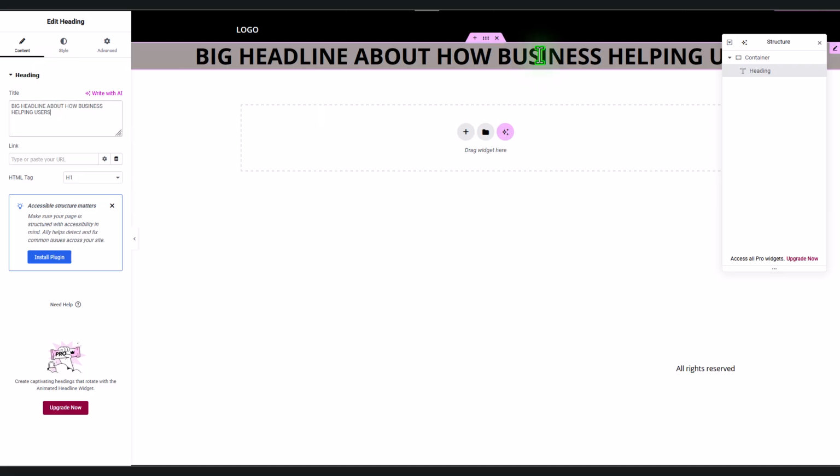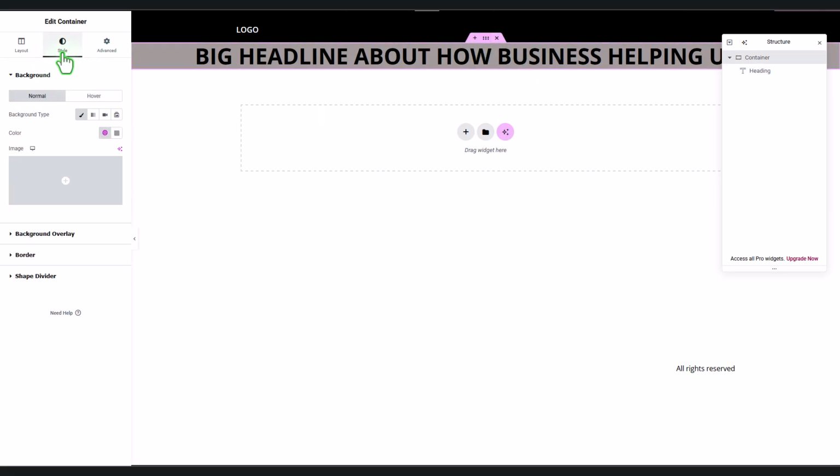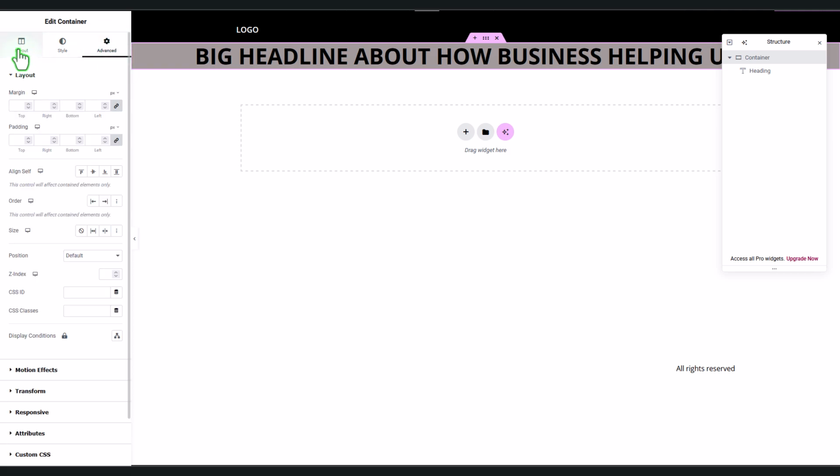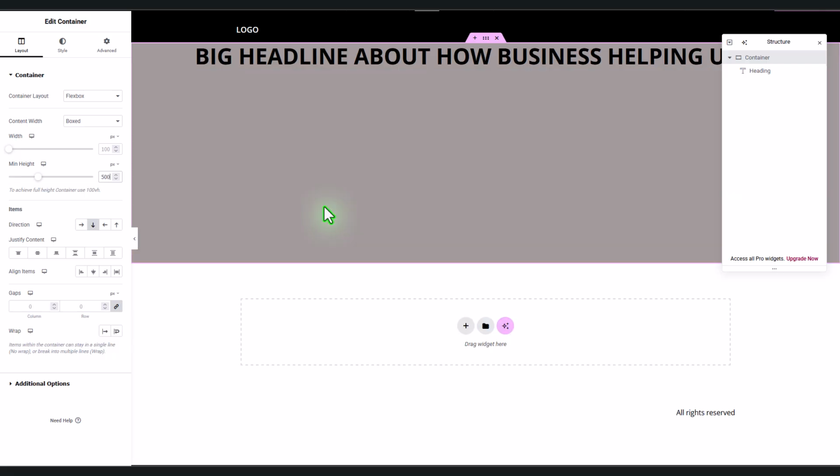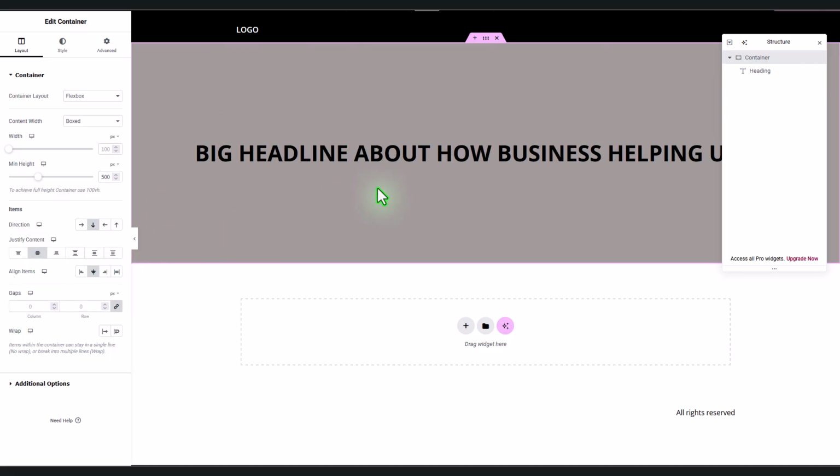So this will be our, for now. Let's make minimum height 500. I want content should be centered. Okay.